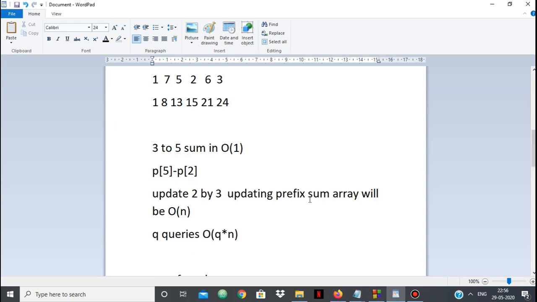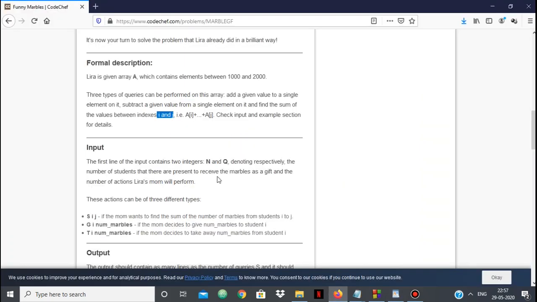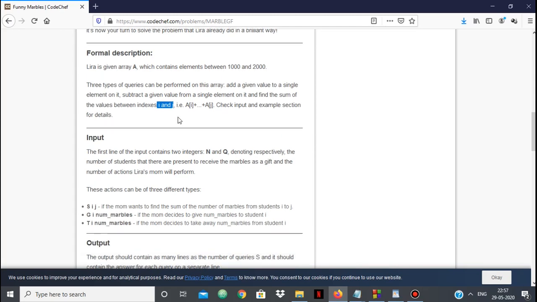And this is not just for sum, the updation. If the value is positive, then it will add that. If the value is negative, then it will subtract that. So not a problem, it takes the update. So this is what we have to do. We have to either update or find the sum.